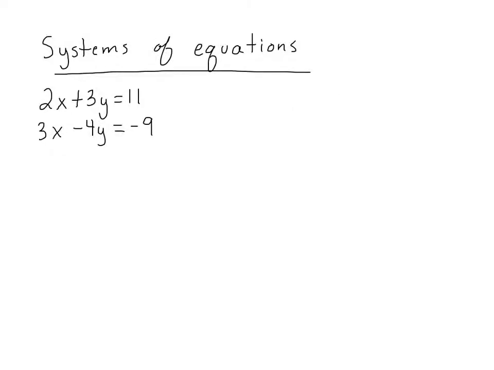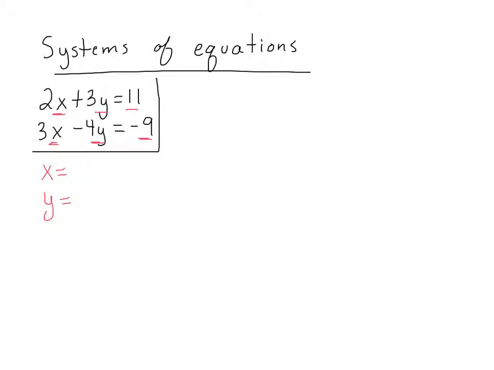All right, our topic for today is systems of equations. And here's what this means, okay? This right here is an example of a system of equations. And here's what we're looking for. We're looking for an x and a y that when I plug the x into this equation, it gives me 11. And when I plug the same x and y into this equation, it also gives me negative 9. So I'm looking for a solution that works for both equations.